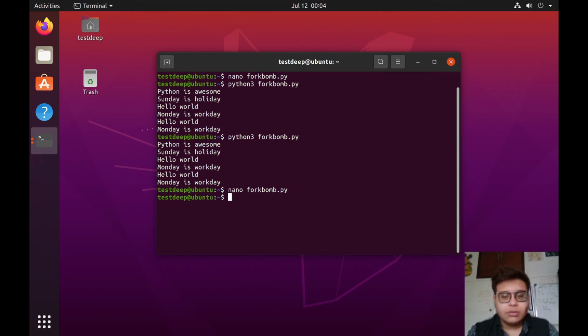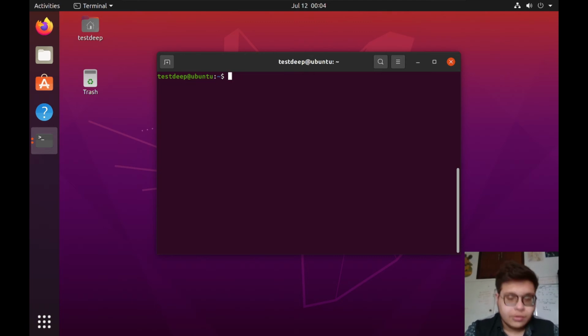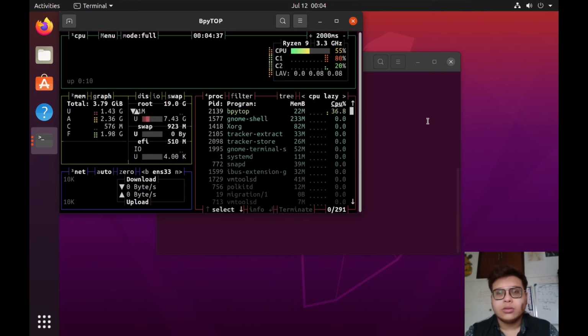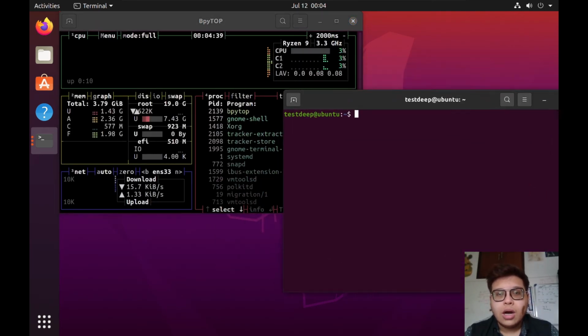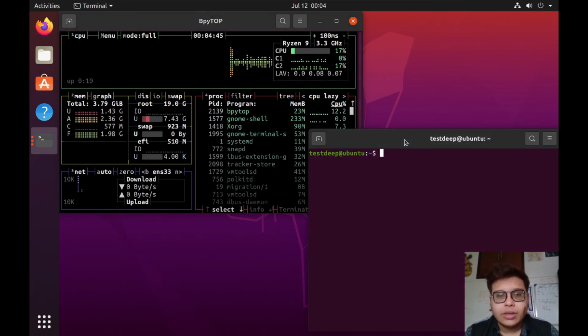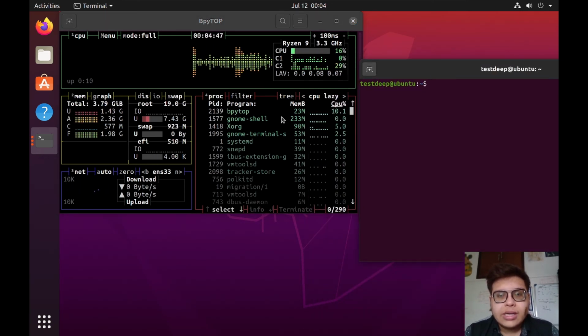Now to demonstrate, let me just open the resource monitor. So this is a resource monitor. Let me just reduce the latency a little bit. That's okay. You can see every process is taking some memory.